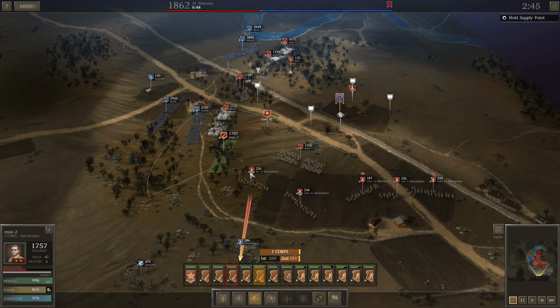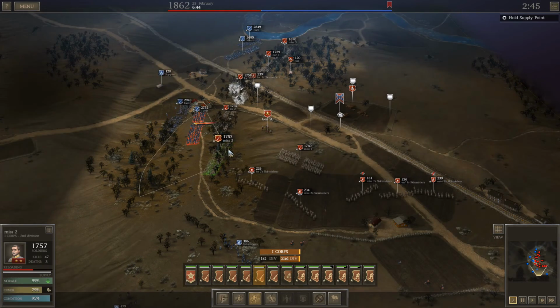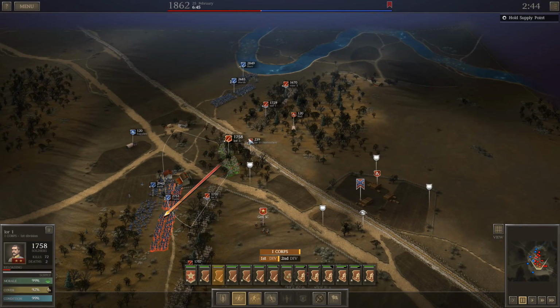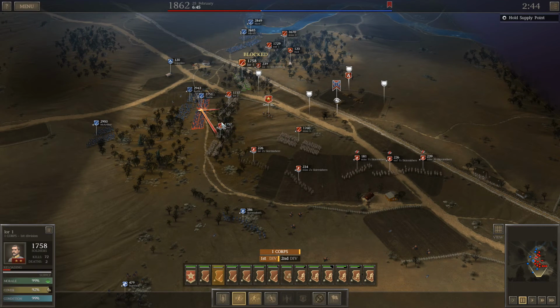So if I could, I would prefer to have these detached skirmishers actually stacked up with their parent unit on the line, but I can't. So yeah, this is basically going to be just an exercise to convince the enemy not to charge.